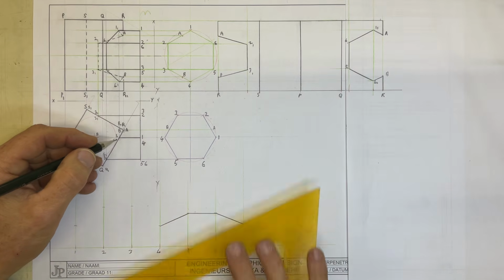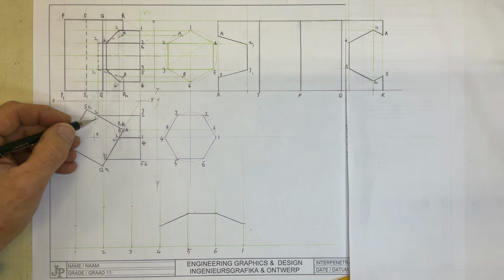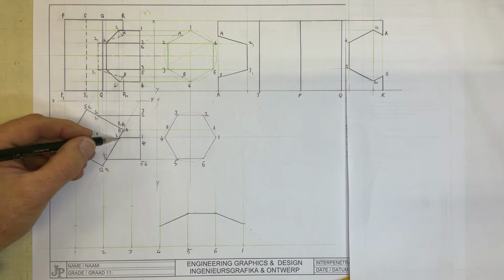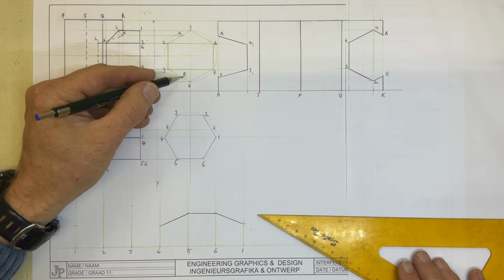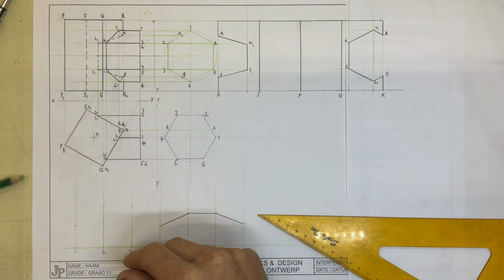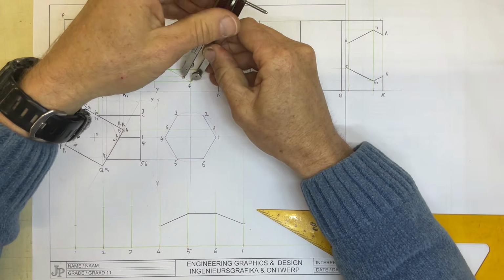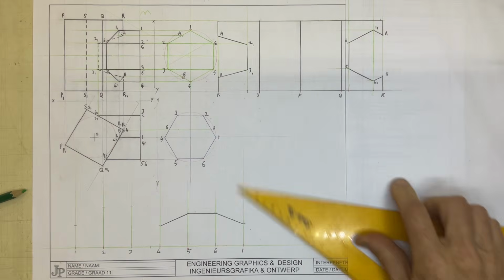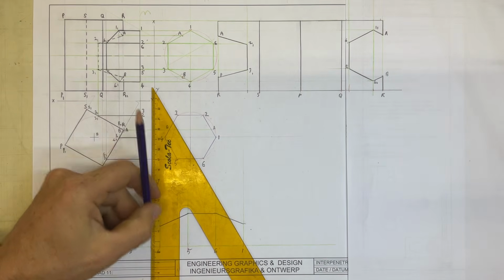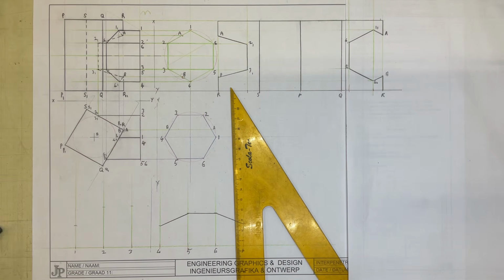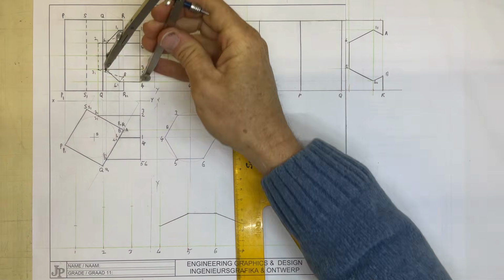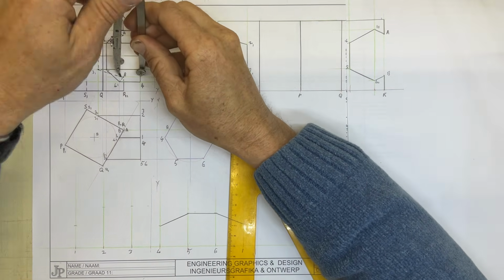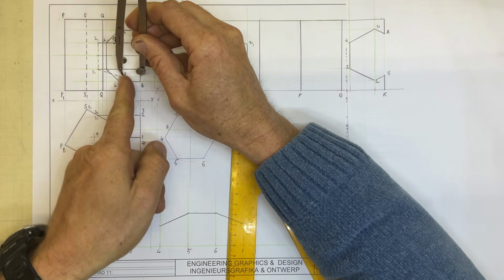Okay, now I start saying, okay, between 4 and 5, between 4 and 3, I've got a letter in there. Can you see there's a corner in there? So between 4 and 3, I've got a, you see this B over here? So I need to take that measurement, note the B. Between 4 and 3, I've got B. I need to go between 4 and 3, mark that off, and I draw a little construction line coming up over here, just a construction line, and I'm going to draw in a distance over there between the edge and B. Note, there's the flat edge, there's the flat edge, there's the flat edge over there, there's B, that distance over there between the flat edge and B, okay?